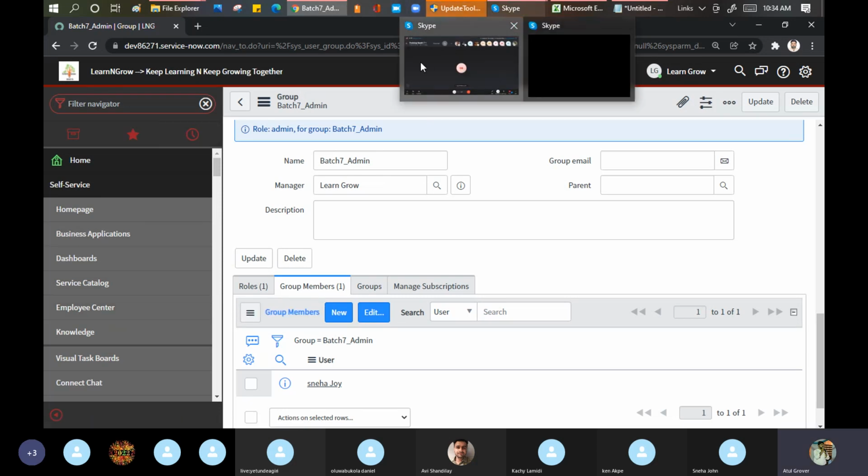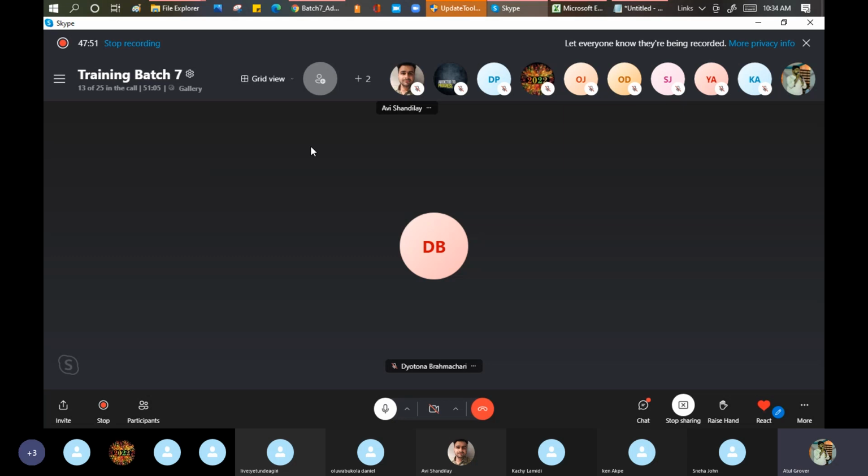Clear? Anyone has any doubt can ask. So should we create this in your PDI or in our separate PDI? Create in my PDI only. That is the only thing. But 5 users, a couple of groups. 5 to 8 users, minimum 3 to 5 groups you have to create. And each group should have a separate role.